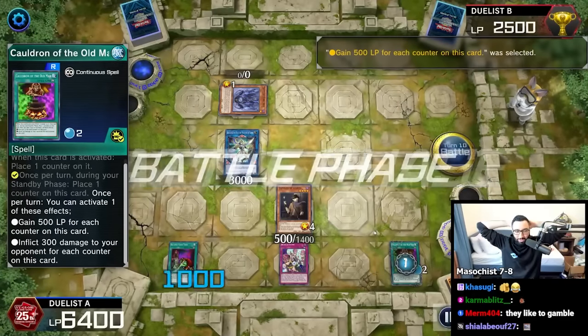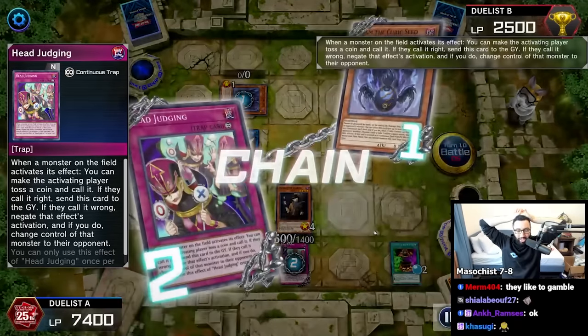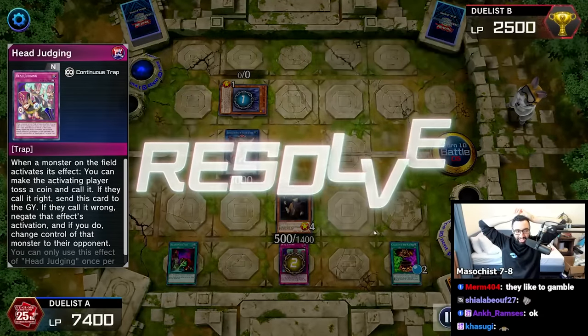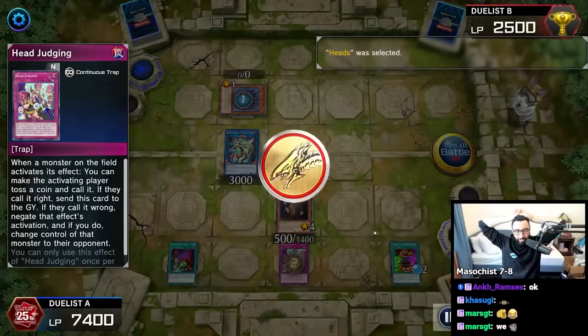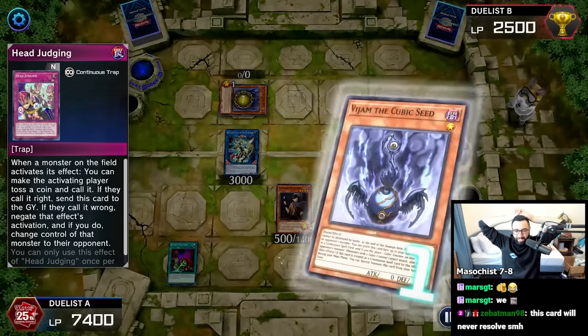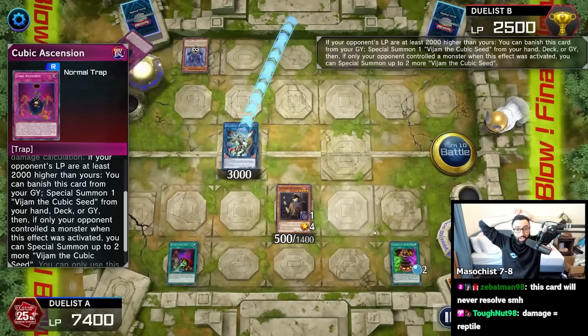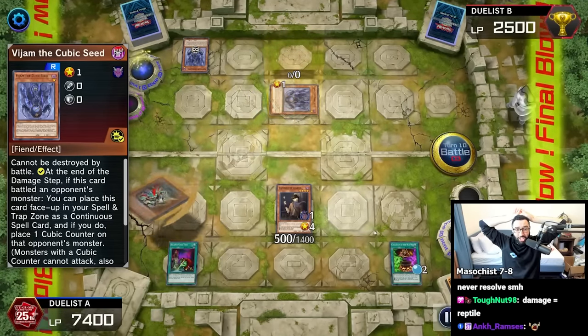Cauldron of the Old Man. We're still gaining life point. Just do damage. Seed. Head Judge. Is this the end? This is the worst coin flip duel in history. Heads! They called it right. It's still game, though. Oh, Cubic Ascension. Hello. A seed!